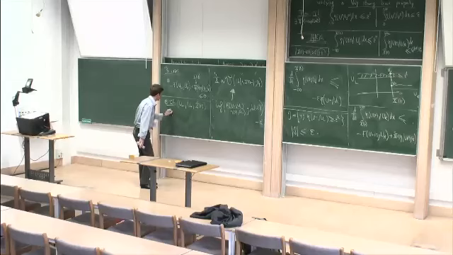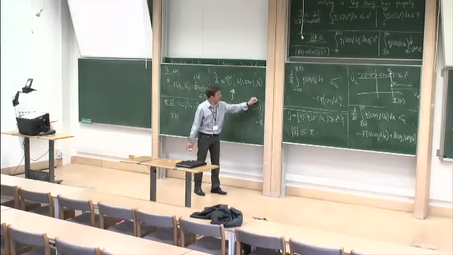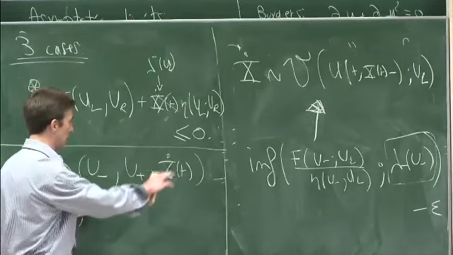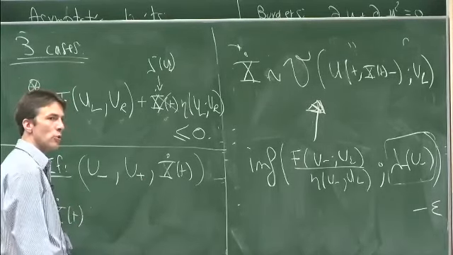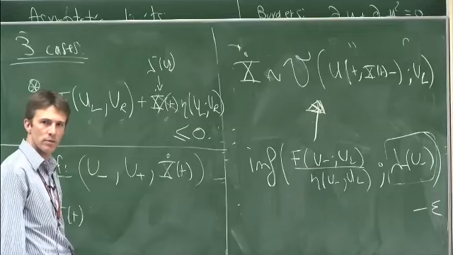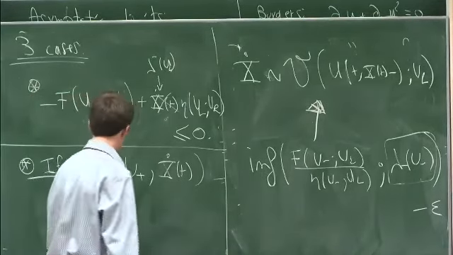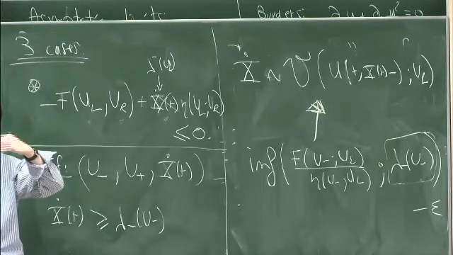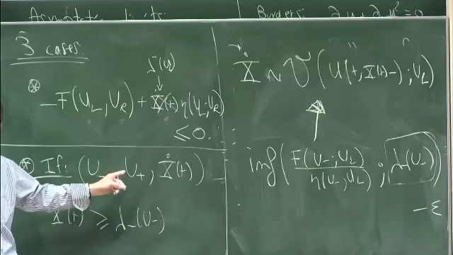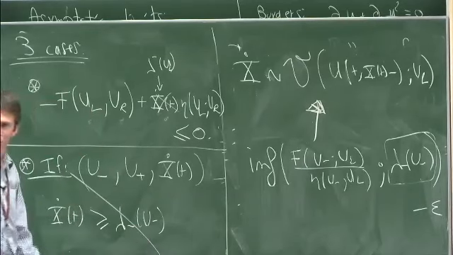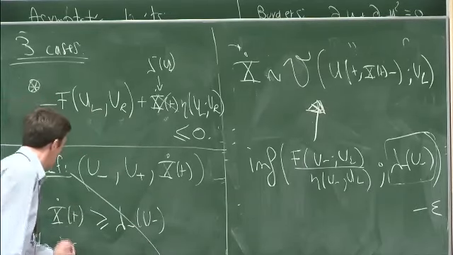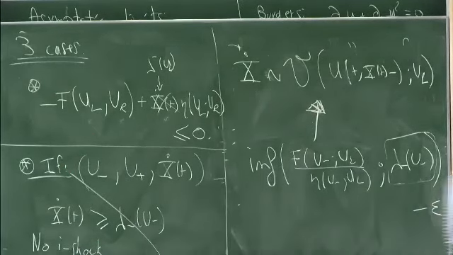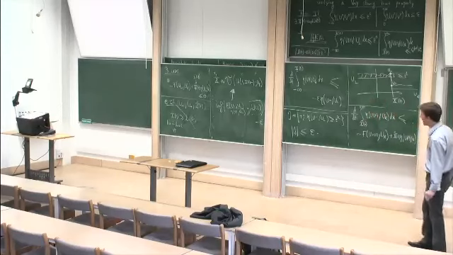Because I know that x dot of t, by construction again, and this is why this quantity actually is important, because if these things is the nth, so nth of both, so this means what? If I take nth, this means that I'm always bigger. Right, so it's always bigger than lambda minus of U minus. Okay, but the well-separated assumption says that actually for an i shock, this cannot be. Okay, so no i shock, i different from 1. Okay, so it means that we just have to consider the one shock. This is the only case which matters.